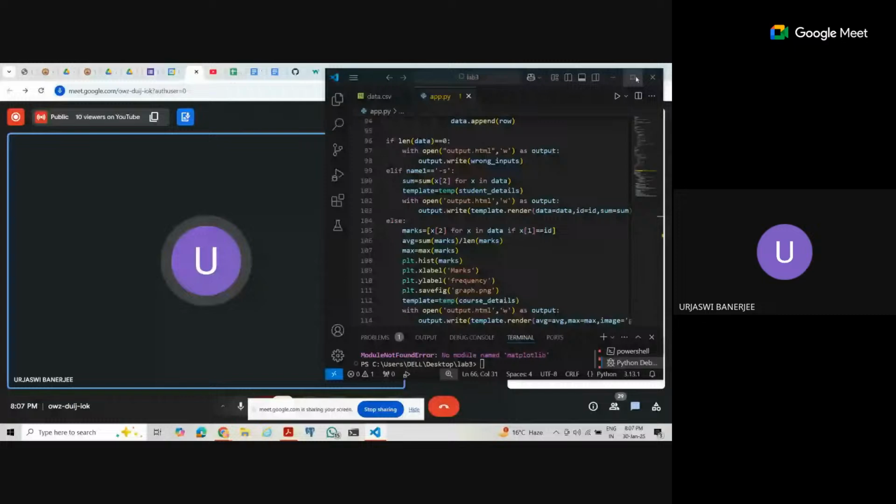Yes, Anu, share your screen. Ma'am, only one student ID we are using, but how is the output file producing for all the students? No, the output file is not producing for all students. It is producing only for that particular student. That student has 3 to 4 courses, right? So that is why you are seeing 3 to 4 entries in that table.